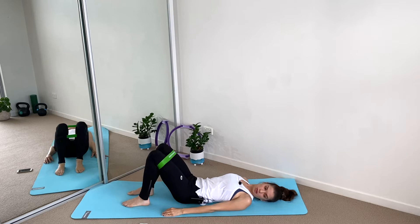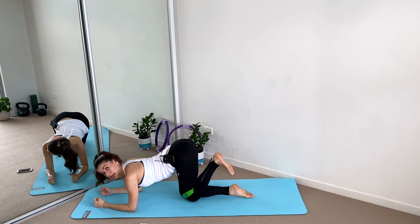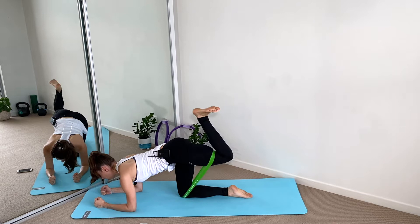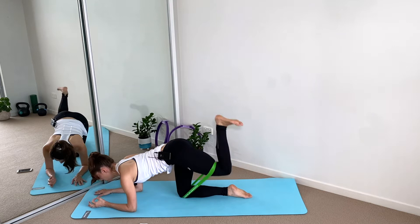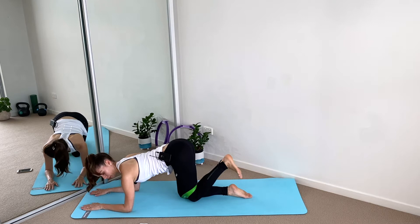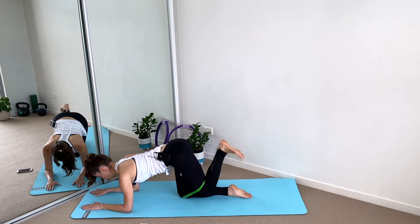Rest, then we're going back into our quadruped. Pressing the band with one knee, elbows on the shoulders, keep your knee bent and your ankle flexed — not arching, tucking the tailbone under. We do a horse kick again, this time with the knee bent — up and down. You can take the band off any time if it's too much. When you buy the bands, they normally come in packs with different levels of resistance, so choose the one that suits you best. Start from the beginning and build up. Abdominals engaged.